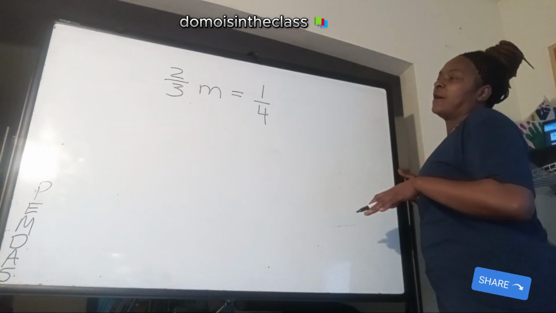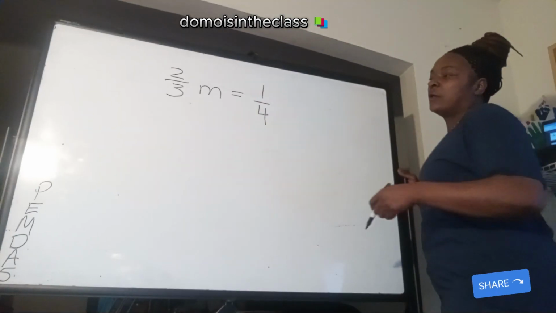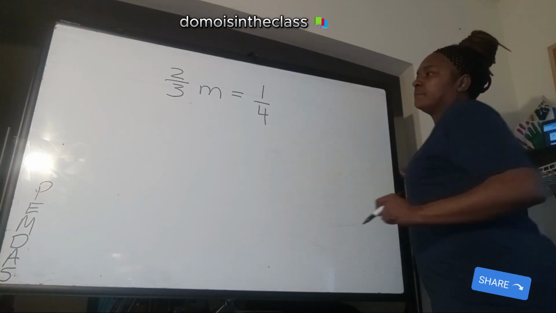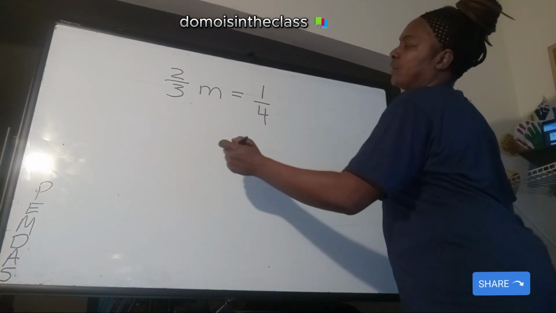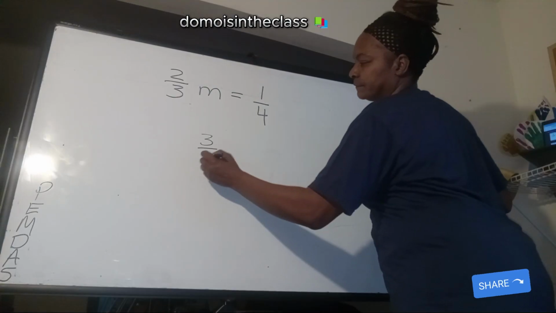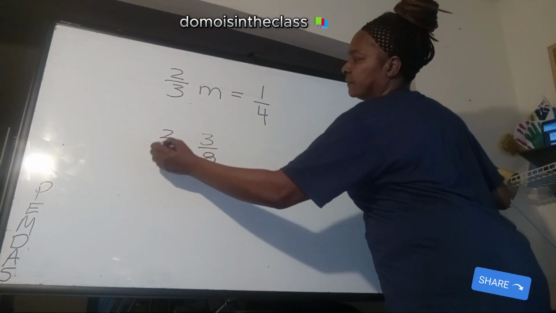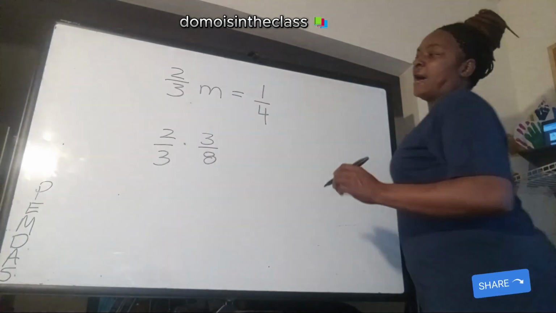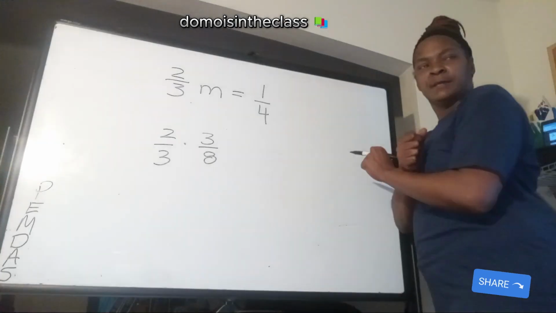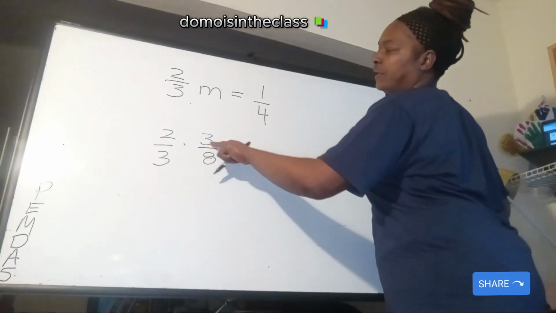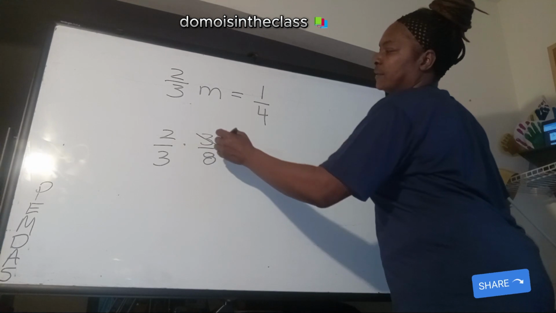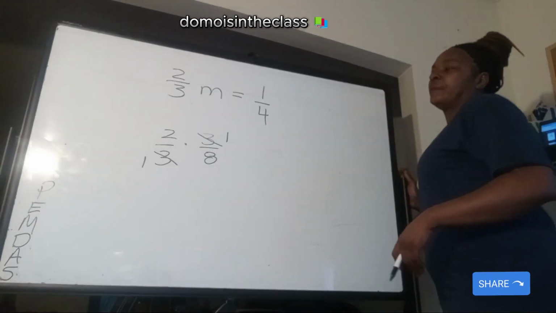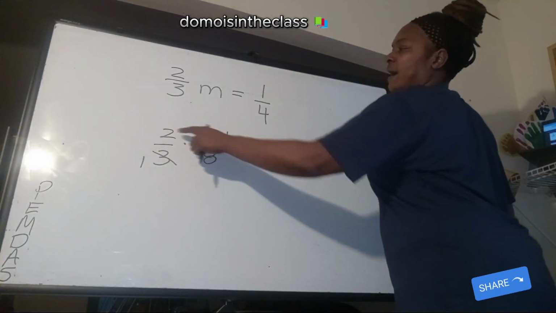Now, I just showed you that way, but I'm going to do it the first way as well, which was just replacing, because this side still has to equal this side. So we have 2/3. We're going to replace it with the 3/8. It's multiplication to see if we will get our 1/4. So what I like to do is throw the cross. Right, Jamir? Yeah. So when we throw the cross, we have 3 and 3. So if we divide by 3, we have 1 left. We divide by 3, we have 1 left. Correct? Yeah. Then we throw the cross again, and we have a 2 and an 8.